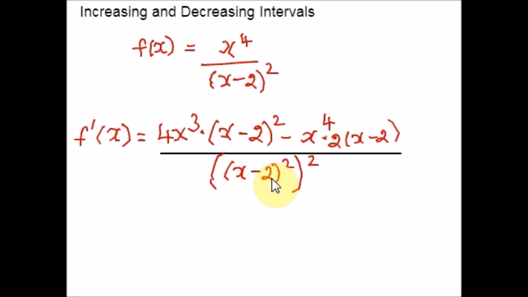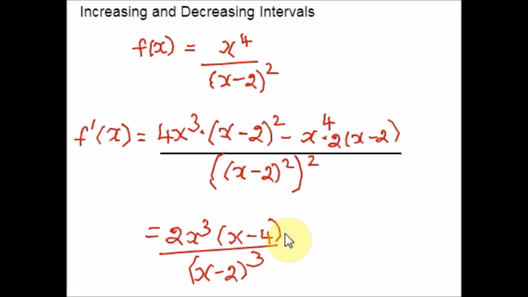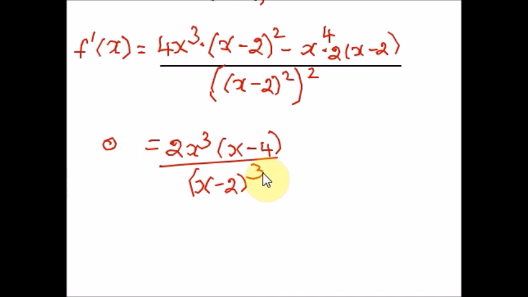So if I do that, I'm getting, so far we have determined the first derivative of the given function f of x. Now you have to find the roots of the derivative. How will we find the roots? Yes, by setting f dash of x equal to 0 and solving for x. So replace the left side of the equation by 0 and then solve for x. If you cross multiply, this term will vanish and then you can divide both sides by 2. Only x cubed and (x minus 4) will be left over on the right side.